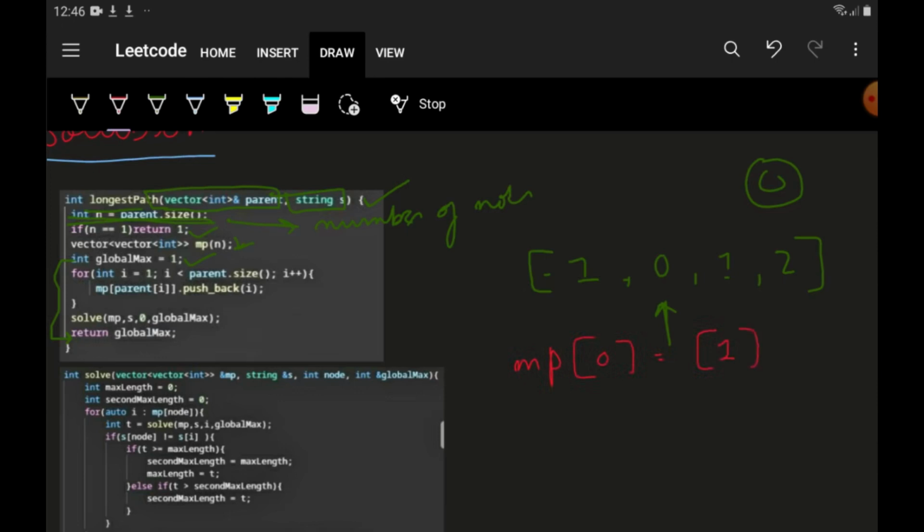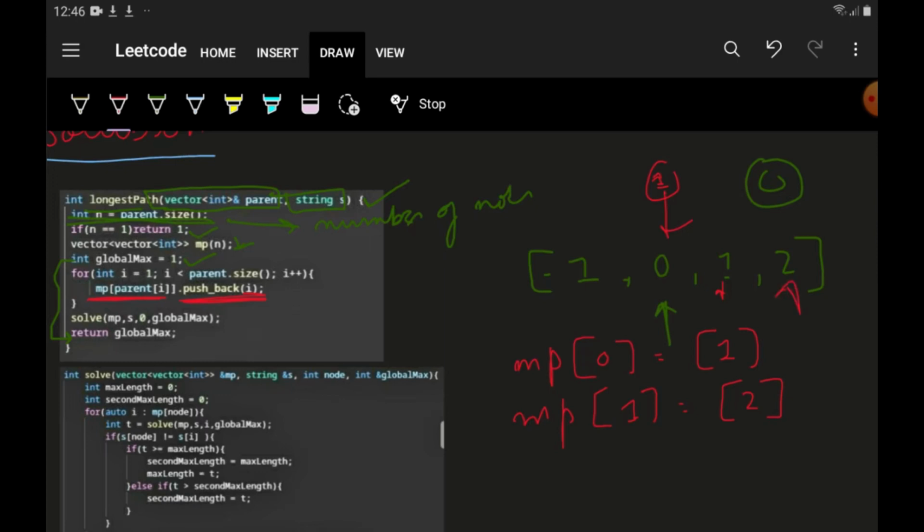It is saying that for the first node, the parent is 0, so I'm pushing this 1 to mp of 0, and it will move further. For the second node the parent is 1, I will push this into mp of 1. So that's why mp of parent[i], push back i. So that has been done here.